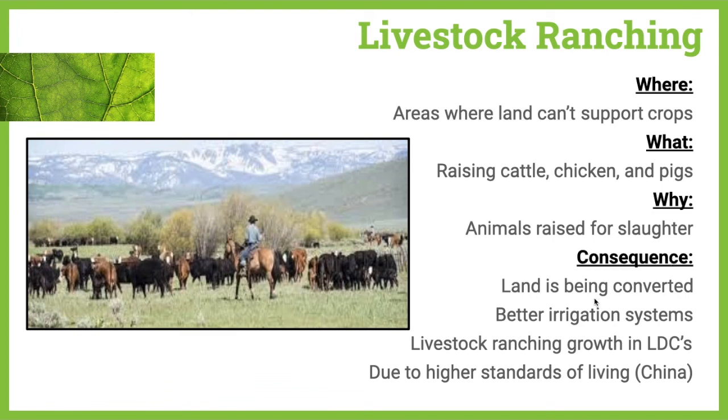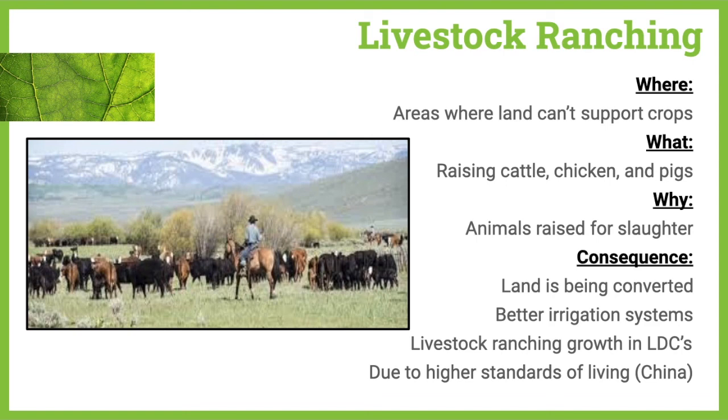We've seen a huge growth in livestock ranching in less developed countries, but also it's led to a lot of land being converted, right? Land that has been altered in some way to try and improve it, but also as a result of the livestock itself, right? In some cases, it's a positive result. In some cases, it's negative if there are cases of overgrazing and that land becomes eroded, and then it's even less good than it was before, right?